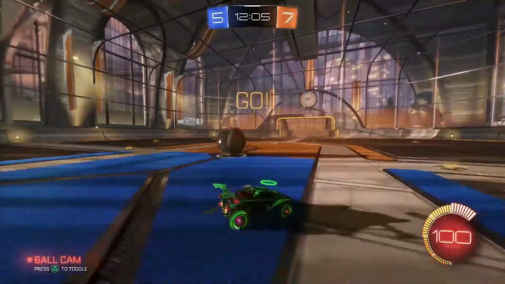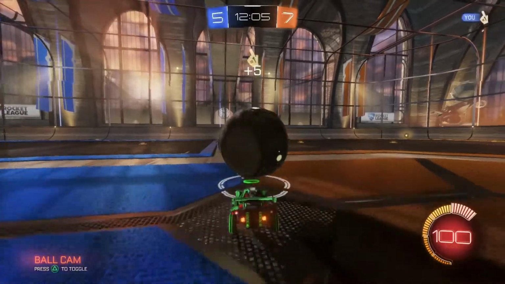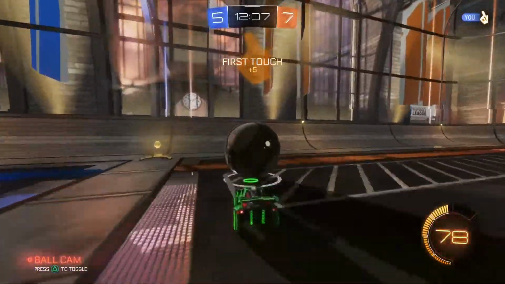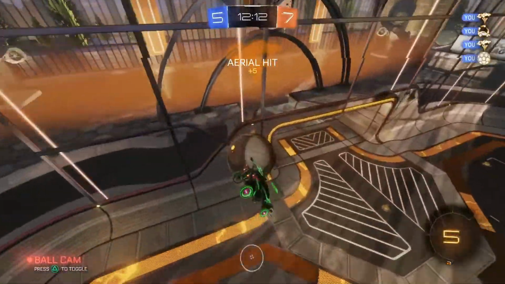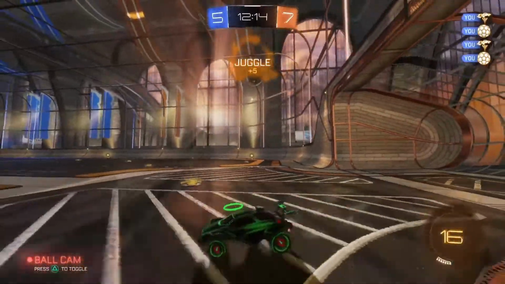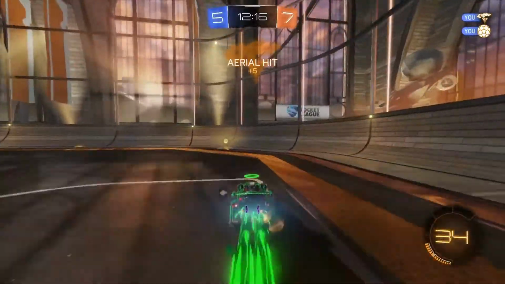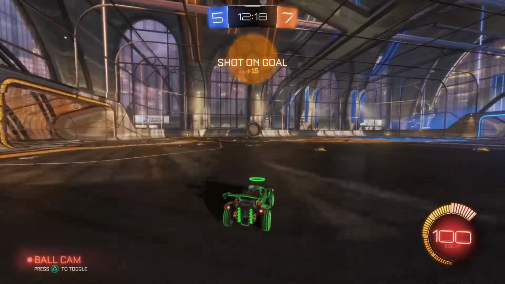Now, if you watch here, you can actually see my mistake. I rushed the ball a little bit too much here off the wall, and I don't get my pop. So therefore now I'm on the left side of the goal trying to make a play, and I just couldn't. So sometimes you just don't want to rush it as much. You just want to be a little more patient with it.